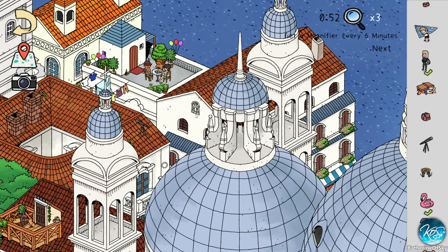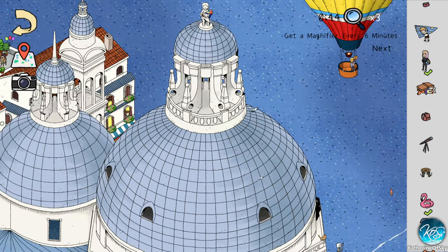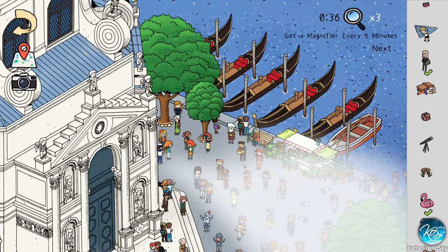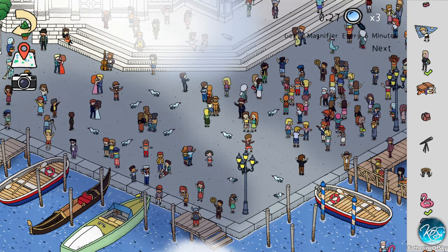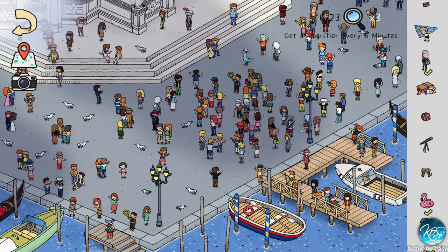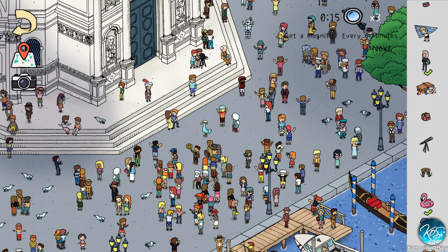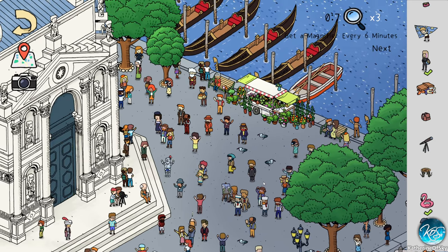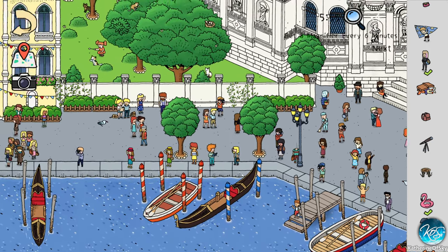We've looked in all the windows so it shouldn't be there — I don't want to open them all up again. What is this black thing? You can't see anything with all this cloudy stuff. Let's look down here. I do have three clues, but that's really no use until we find the last three items. Maybe we'll find the last ones — I don't actually see her, I don't see anybody with a telescope.